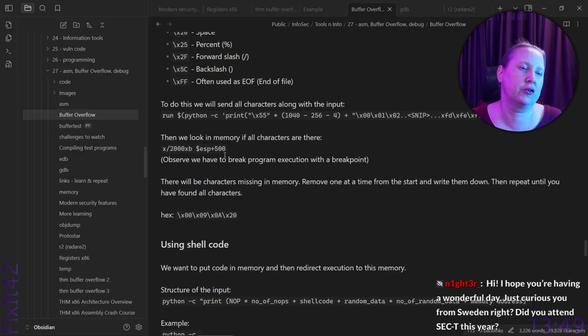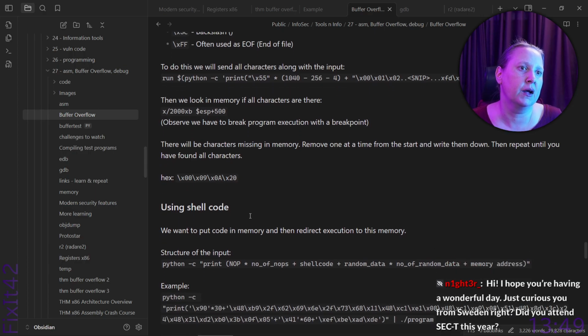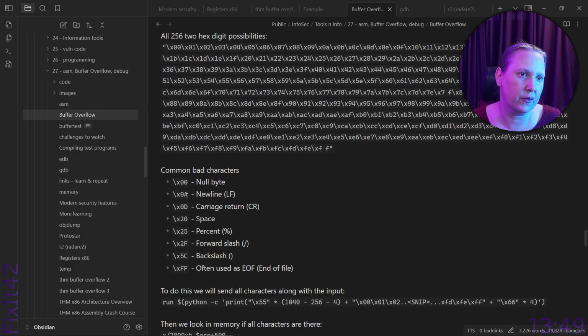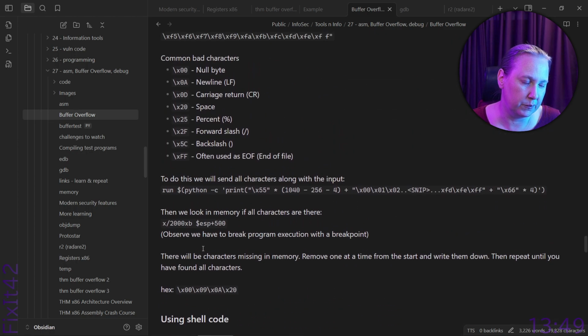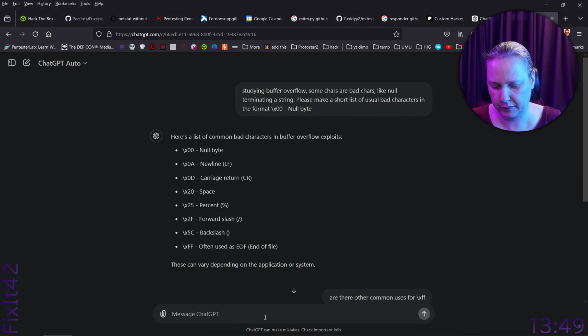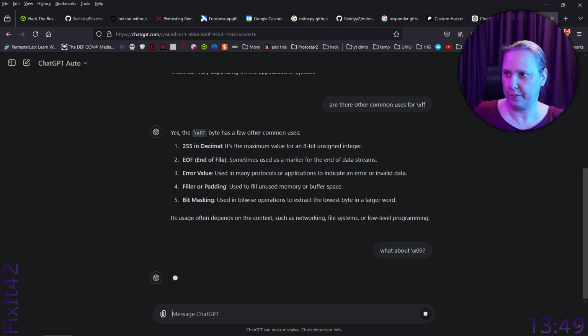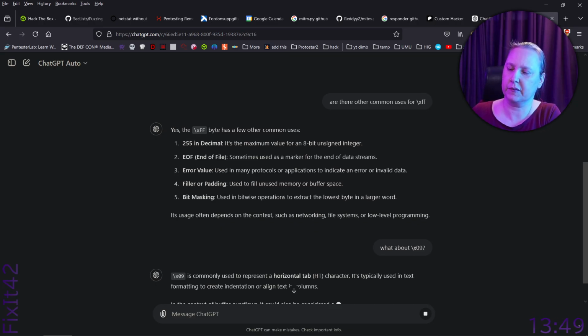Yeah, so if characters are not there in the list, they were not read as they should. So we'll add them to the list of characters we don't want to use. And this is the example. What ones we could not use. And 9A and 20. 9 is not here. 20 is here. 09. Right, so let's actually ask this one. What about, because that's our example one, horizontal tab.